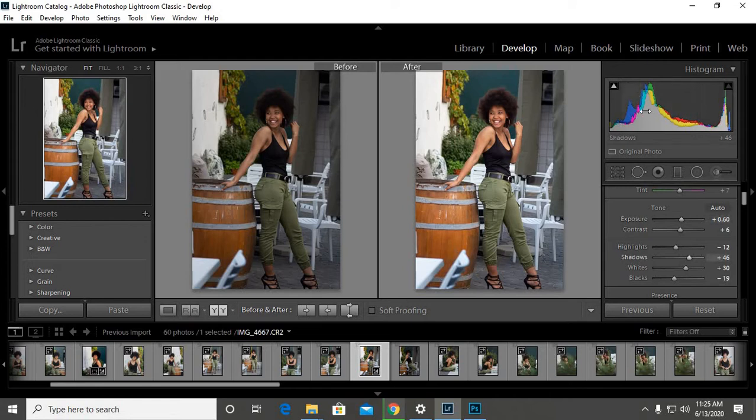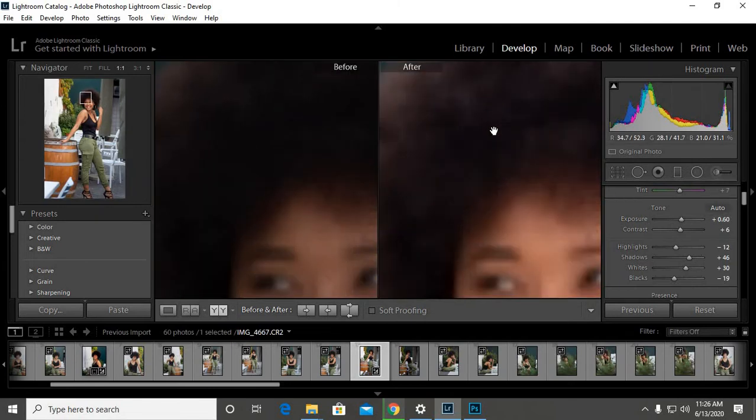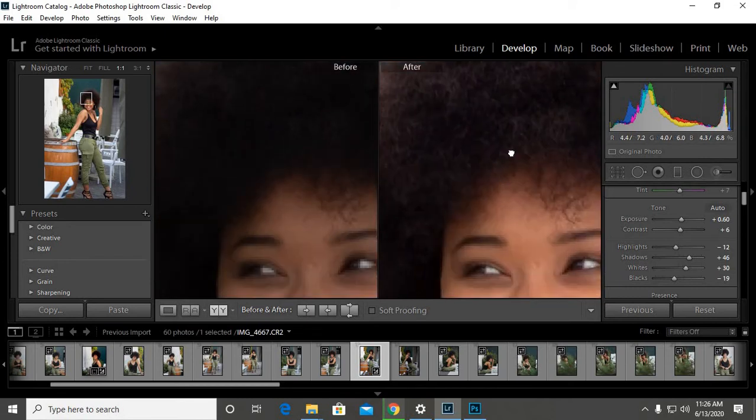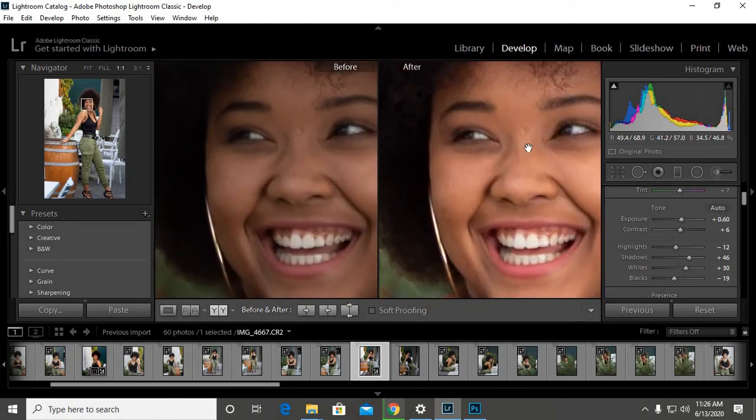Okay, my shadows here are a little bit high on the histogram, but let me see. That's too much. I think I can do 60 right now. Okay, let's see. Okay, no clipping.